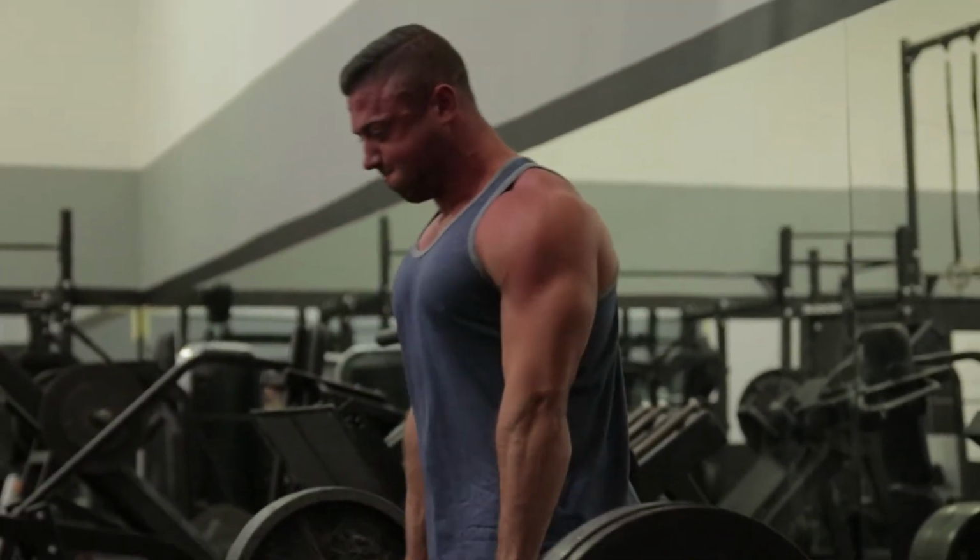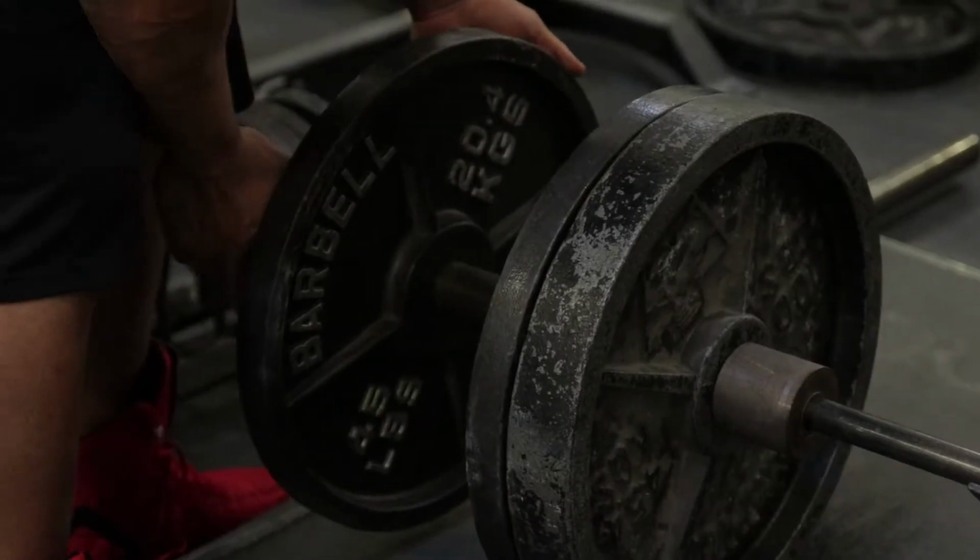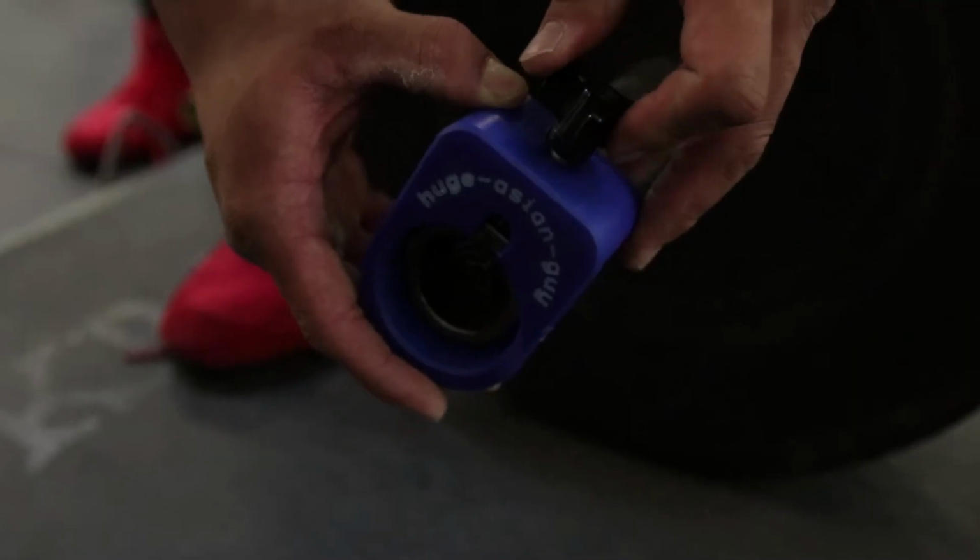And we also had his friend Corey join us. And we're here at Kratos today again. Today we've got a pretty nice heavy deadlift workout.